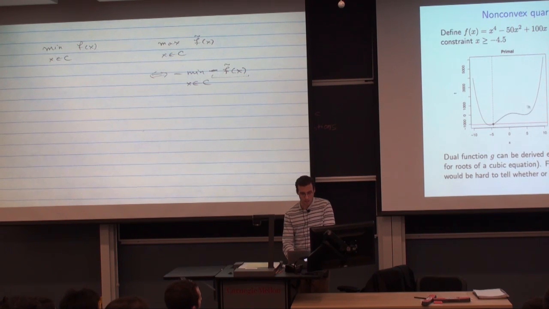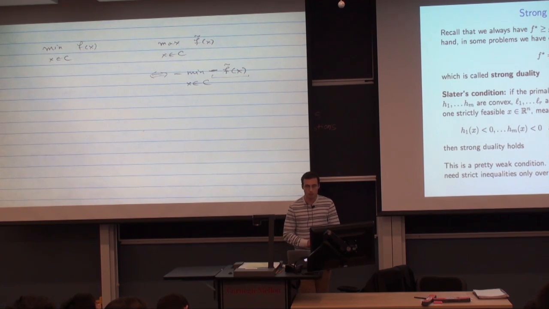Okay, so here's the primal criterion. Here's the constraint, and we want to minimize f subject to being to the right of this line. The dual function provides a lower bound on that primal optimal value, which is this red line. And you can see we don't get what's called strong duality here. There's actually a duality gap. So g star is strictly less than f star. Questions about that?